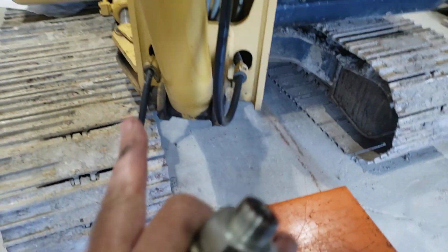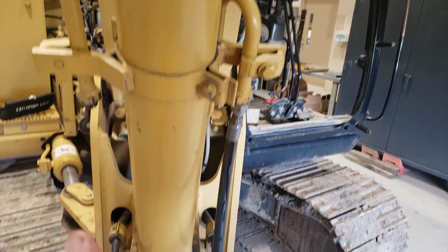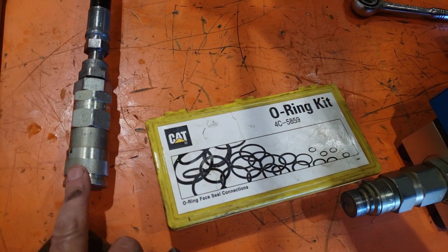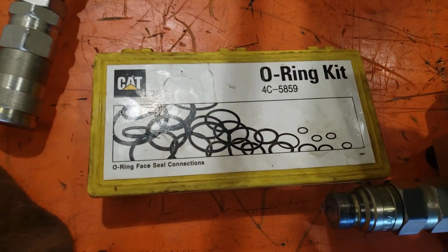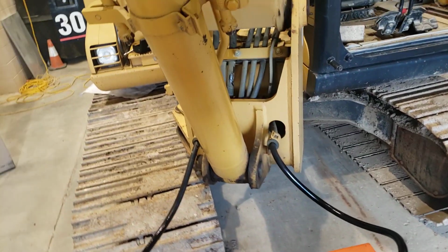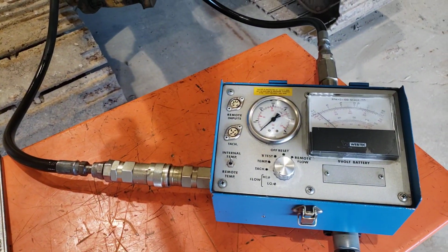So what I'm doing here is taking the lines off of the boom cylinder connections and putting quick connects in. I'm putting the female quick connect on this end so it connects to the flow meter, and then I'll put a male quick connect on this line so it can connect to the flow meter here. So I've effectively replaced the boom cylinder in the system with this flow meter.